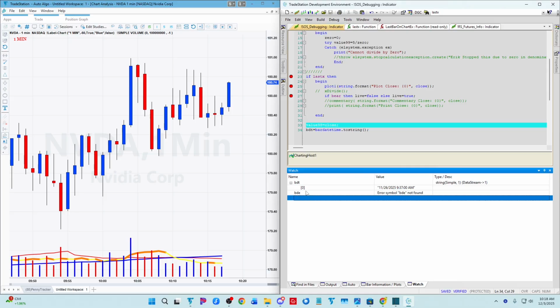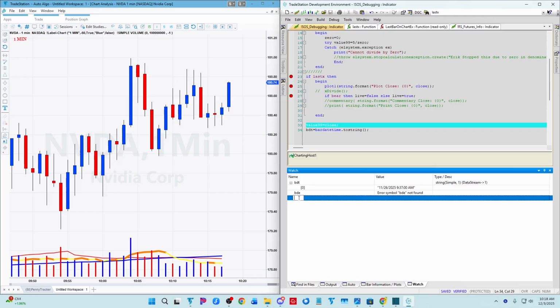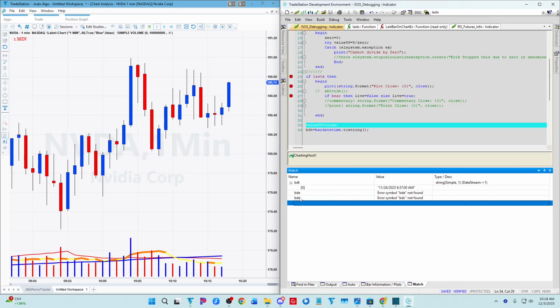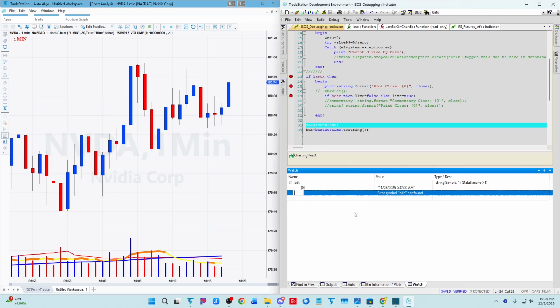Let's type in BDE and see what comes up. Error: symbol BDE not found. Okay, so again, it would be kind of nice maybe if you could double click on this, and then as you start typing in BD, it will finish it off for you and let you know that there's a T and not a C. But it's not that way, so you have to type in explicitly what you want. Otherwise, you'll get the error there, which at least lets you know that it's not there.